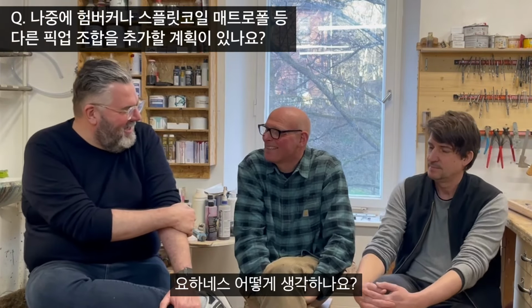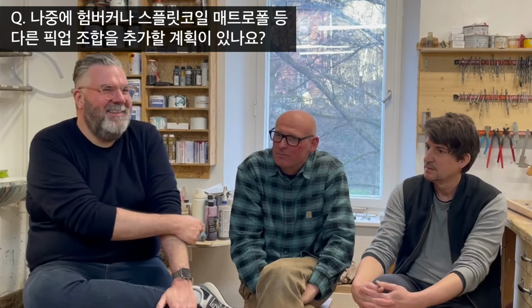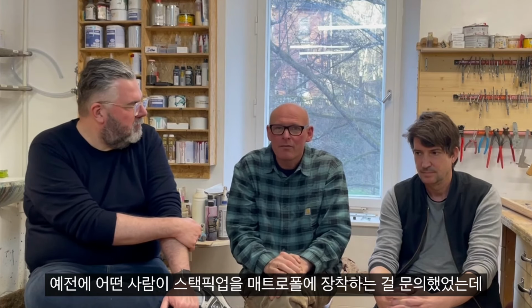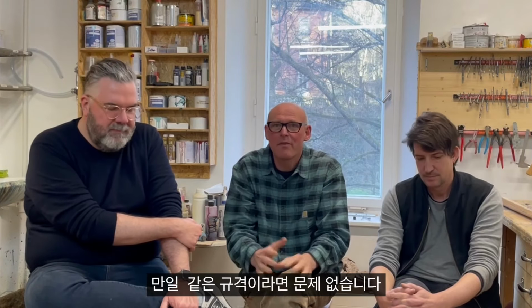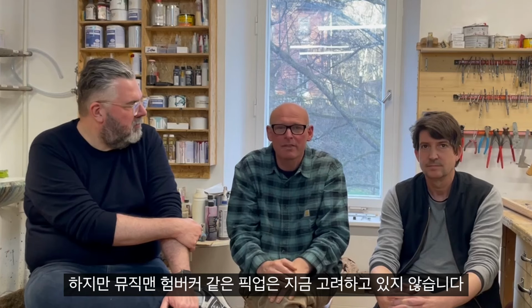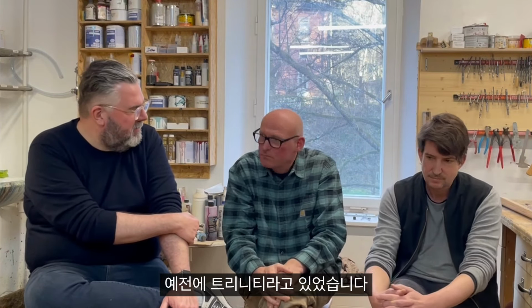Johannes, what do you think? Are we a bit conservative about this? Yes. One guy was here today and he wanted a stacked pickup in his Metropole. If it's the same form factor, then it's okay. What we do not do at the moment is a humbucker, a metal humbucker or something like this. And this has a story, right? Because you had all this before. Yes, I remember Trinity.